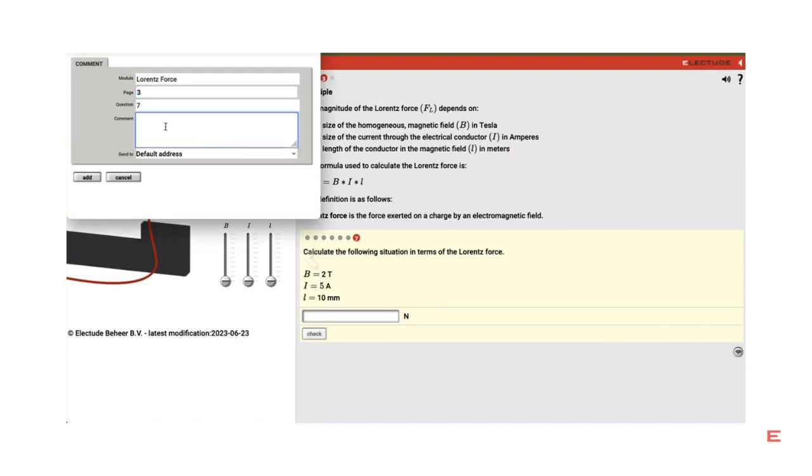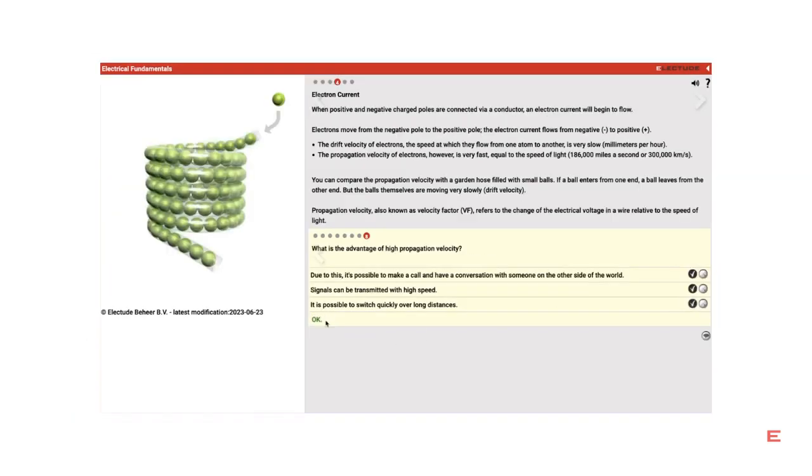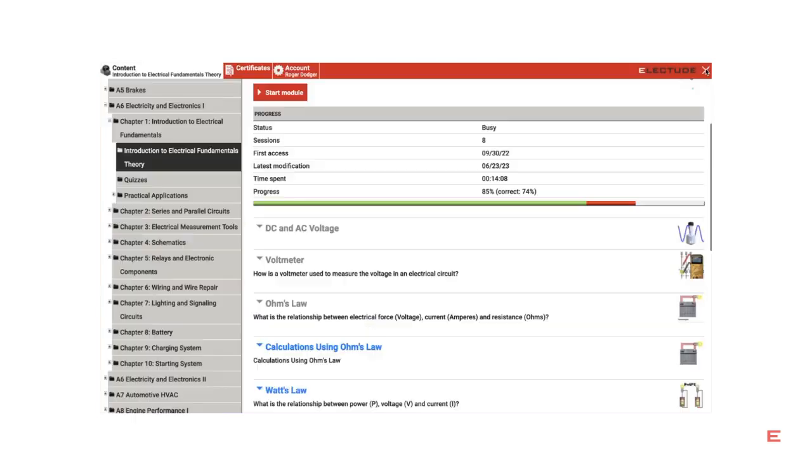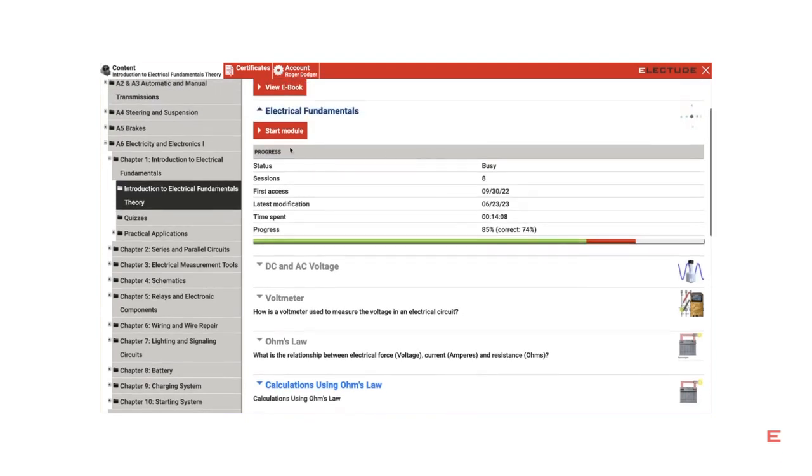Should you get stuck and unable to move forward in a lesson, you may reach out to your instructor by clicking the help icon in the lower right-hand corner. While you wait for a response, you may choose to start another lesson. If you wish to re-answer questions for the purpose of improving a lesson score, you must exit the lesson and start a new session. A new session begins each time you click Start Module.